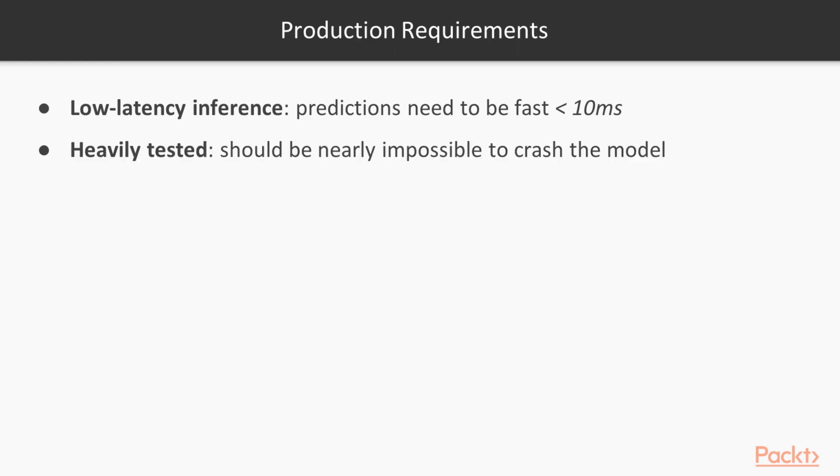Next, your model needs to be battle-tested. Do you occasionally send a request to your model and it crashes for some strange reason? Things like that are considered catastrophic failures for a model in production. This means you should be very aware of the kinds of inputs your model can handle, and if there are any cases that could theoretically cause problems. Those must be addressed somewhere in the code, depending on whether you think it's the server's responsibility or the model's responsibility to handle such problematic inputs.